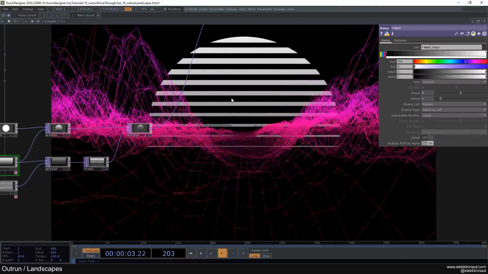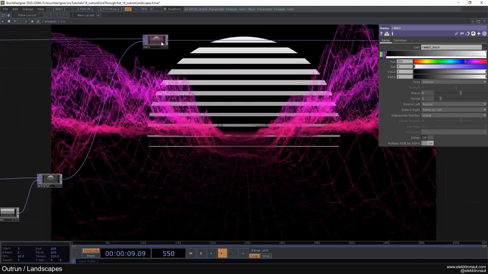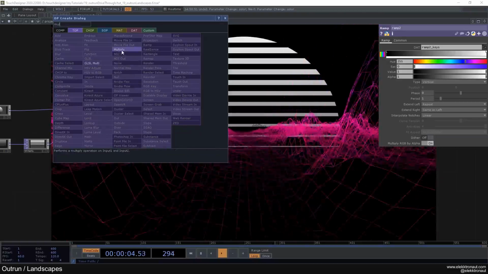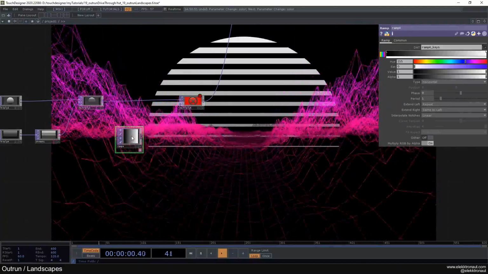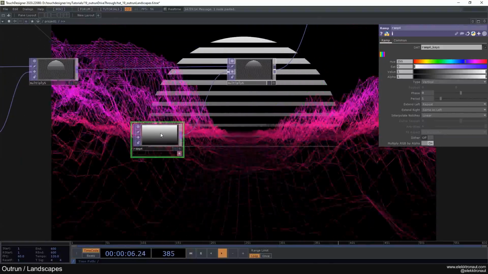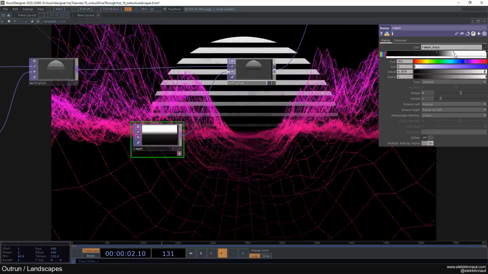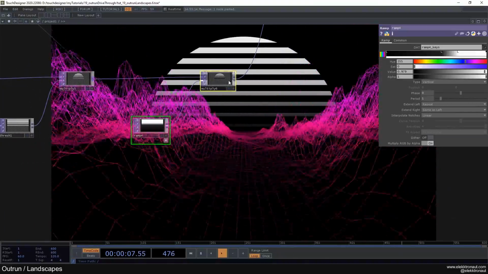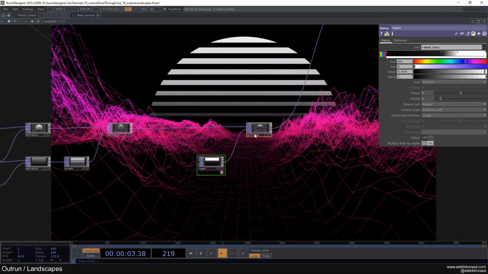So, delete that again. I want to do two things. One thing is that thing that I just tried to do, and I'm going to do that with a multiply here. So I'm just going to add a ramp and a multiply, and I'm going to copy and paste this one again, and add that in there now. And now add another black one here and a white one here, and now I'm a bit better in control of that. Okay, and the second thing I want to do is add color here. So to do that, I'm going to use a lookup.